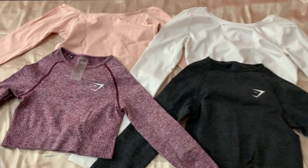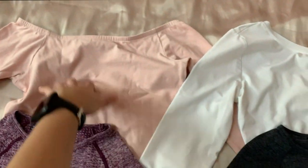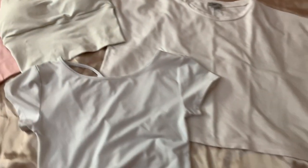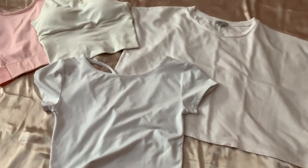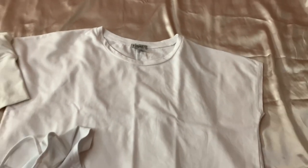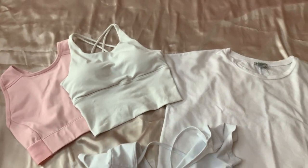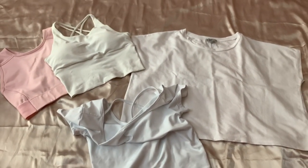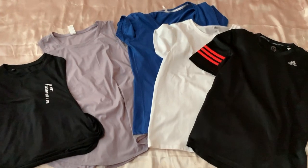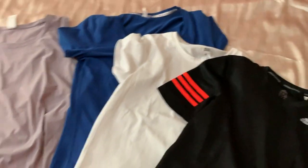I love long sleeve crop tops. The two here below are from Gymshark and the ones on top are from Forever 21. Next we have my two vests and my two short sleeve crop tops. This one is a slippery material but very cute — it has a cross back. And this one I like wearing when I'm squatting because it grips well. These two I usually wear underneath something. I won't be including my regular t-shirts, but these are dry-fit shirts so I believe these count as activewear.